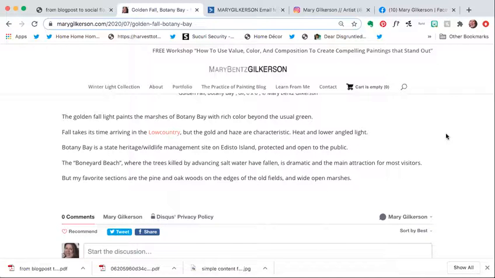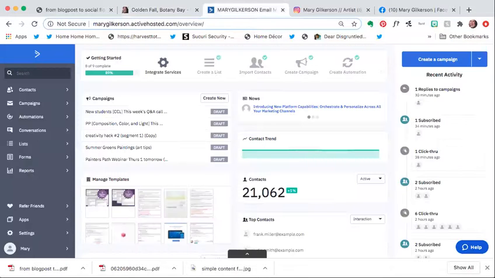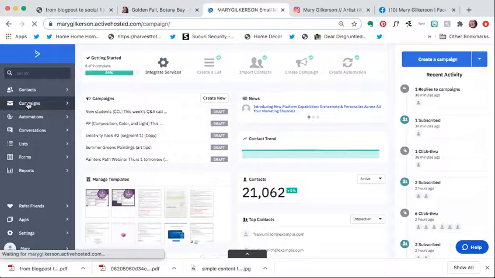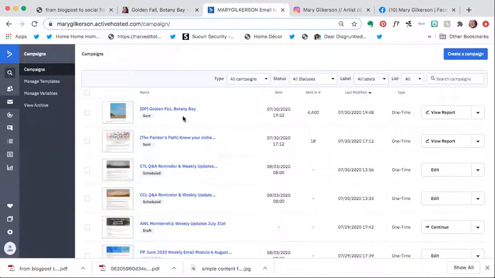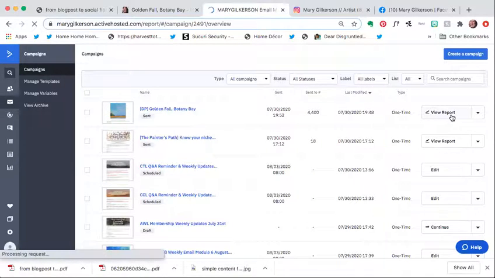It does not have to be super long. I wrote a blog post that's the story of that painting, of where I painted it, why it was interesting to me, and some of what I hope my audience gets from it. Then to create my social media, to create my email, I copy and pasted this exact same blog post and edited it down. So let's take a look at that email that went out, and you'll see how very little is changed.